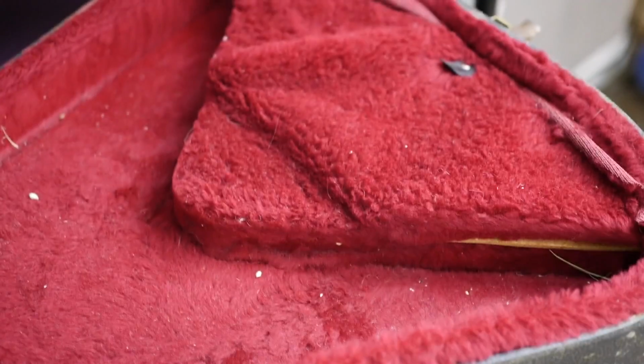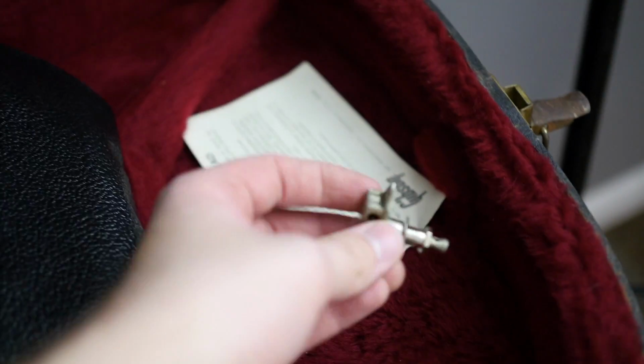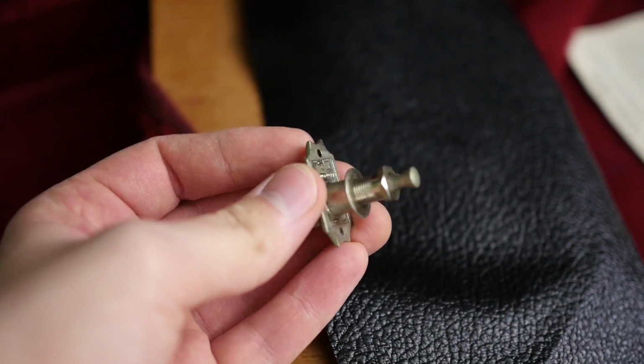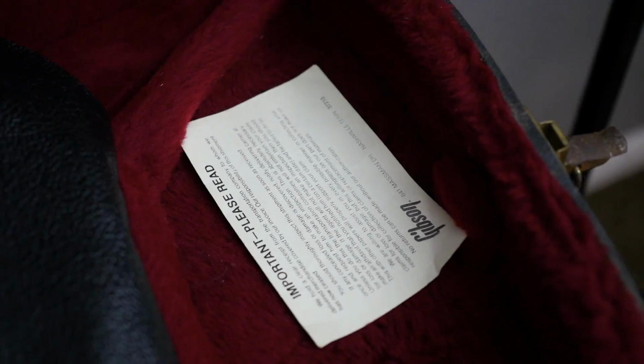This example does retain its original Gibson case. As with most of these, they're very beat up and hardly even functional anymore. This one, it's super beat, but it still works perfectly fine. You've got two latches there, a locking combo lock, and then a bottom and back latch. The interior is kind of this fuzzy red material. As is common with these, it comes unglued from that little wood piece. Then the backing also comes undone, but once you get all that done, you've got the original broken tuner. It can be fixed, you just have to hammer those little metal tabs down so it'll stay in place. And you also have some original paperwork in there. But other than that, this case is functional.